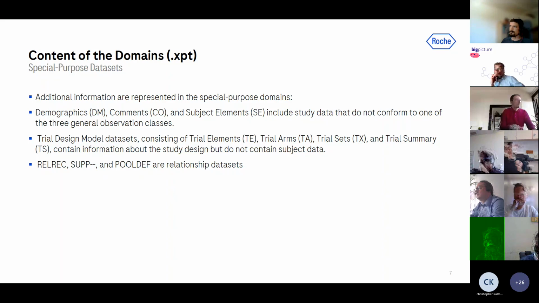As well as, for example, if you have pooled data from some kind of concentration data, you can describe which samples from which animal are in which pool with the help of the pool definition.